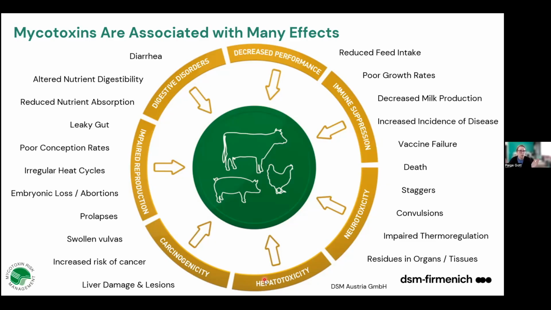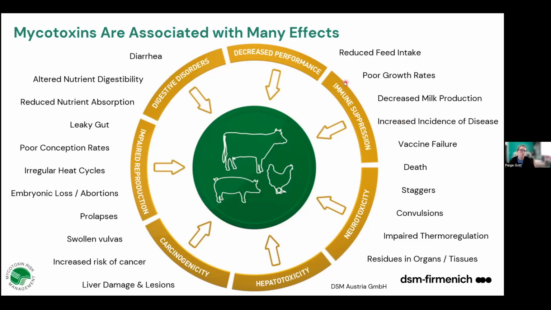This is true across species, across production stages. You'll see different issues. I have a lot of them listed out here. We have great resources that are educational in nature to provide this information by species about the different consequences. But, diarrhea is something that we might think of, poor conception rates and irregular heat cycles. Increased risk of cancer is a potential concern, especially in those longer living animals, liver damage and lesions, like I mentioned, death in extreme situations, immune outcomes. When we have a less robust immune system, there's an increased risk for diseases.